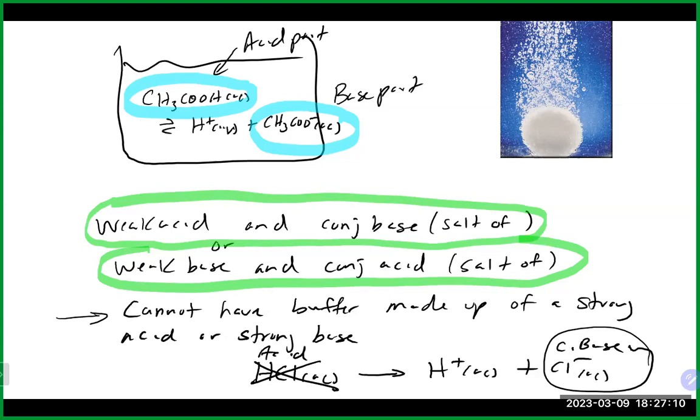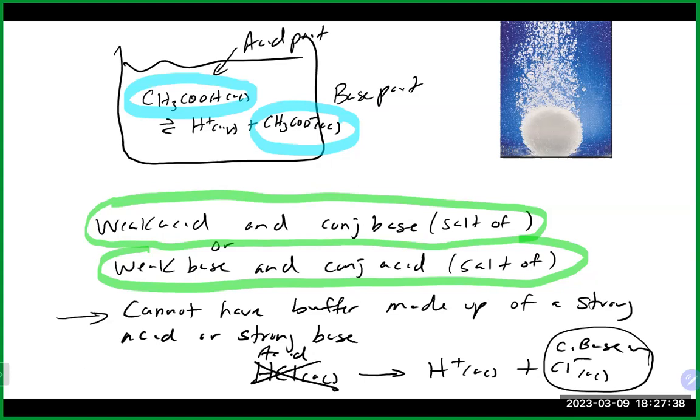So what does a buffer really do? There's a misconception about what a buffer is. Most people will say, well, a buffer is a neutral solution, and that is not necessarily correct. A buffer is a solution that will resist changes in pH, even when you add additional acid or base to it. What that means is, for example, you could actually make a buffer at any pH you like, from 0 to 14.